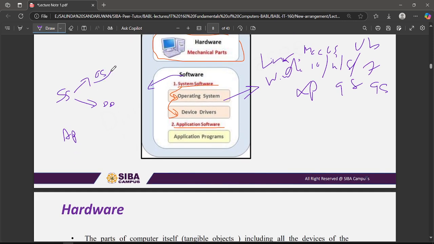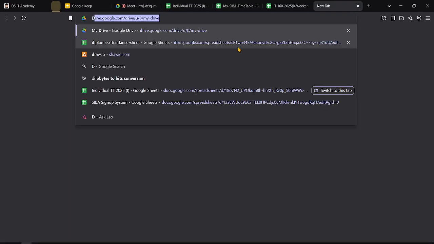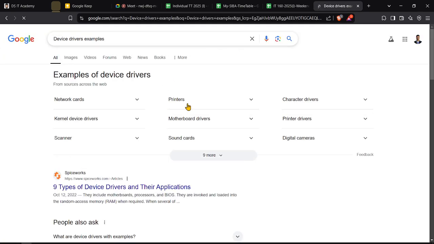Then we have discussed the operating systems, and what about the device drivers? So we'll see device driver examples. It's like this: imagine you have a vehicle, a trishaw or a three wheel. Sometimes most of us don't have the driving license for the three wheel. So although we have the vehicle, we don't have the correct person to run it, or drive it. So the device driver is like that.